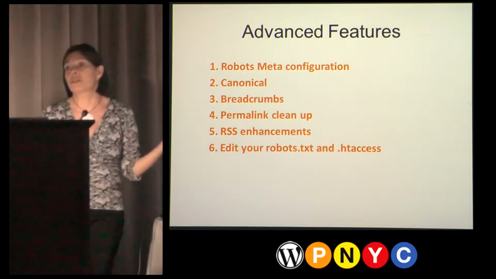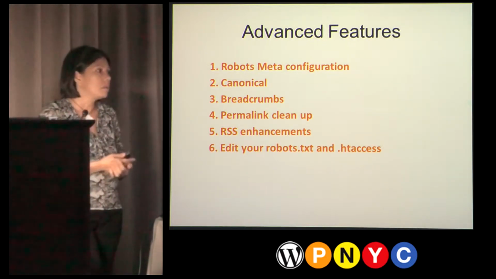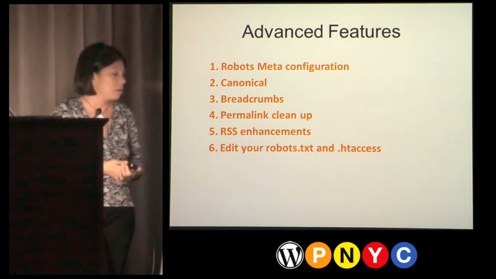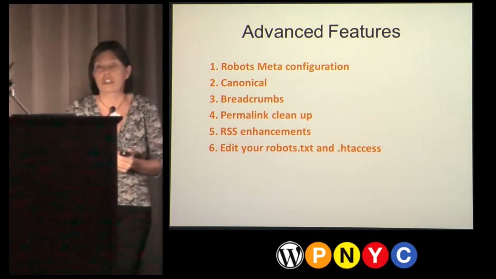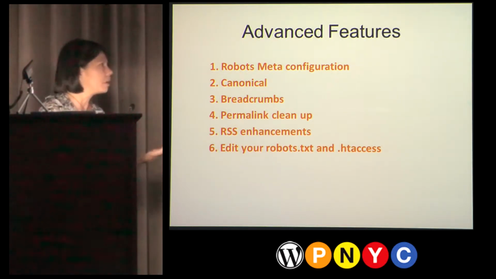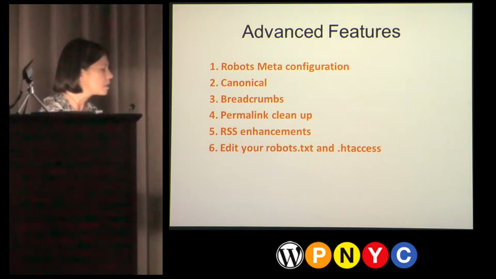So for WordPress users, almost everyone adds the wp-admin to the robots text file because you don't want Google looking through your admin files. It shouldn't be able to with the permissions, but I guess it could index them. Canonical, like where exactly is the authoritative text on your site? Those are kind of advanced topics.